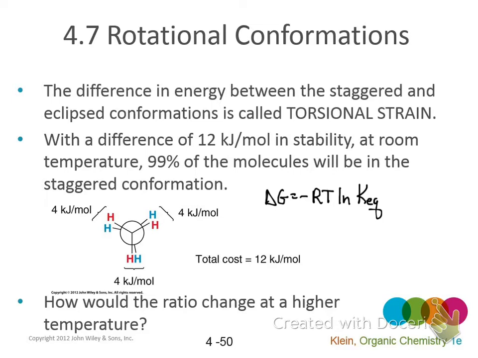And the rest of them are transitioning between staggered configurations. They're like sitting like this 99% of the time, and they get enough energy, and then they slip past, and they go like this, and they slip past. And they do this like a million times a second as they go around and around. But 99% of the time, the molecules are in the staggered conformation versus the eclipsed conformation, and that's only for 12 kilojoules per mole. Okay. So let me ask you the.